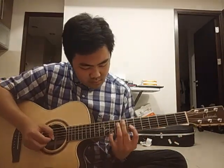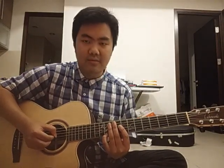Then from 11th fret slide, yeah. The slide is from 11th fret.